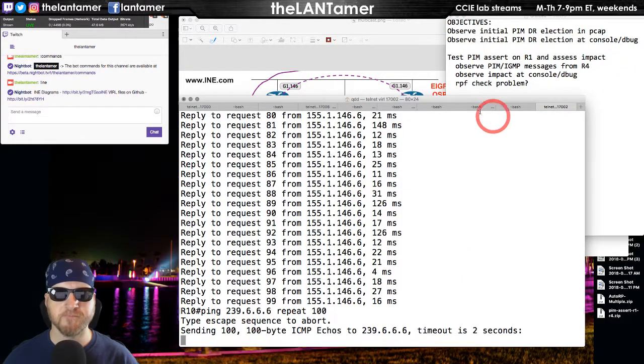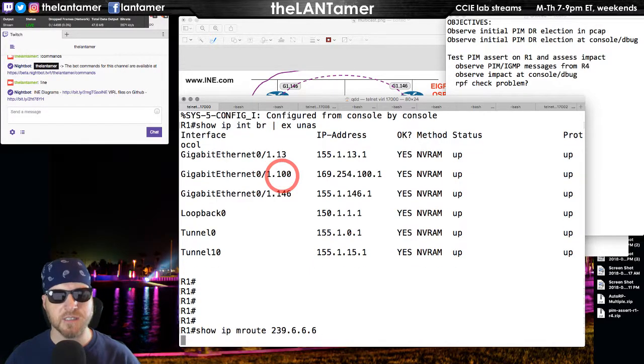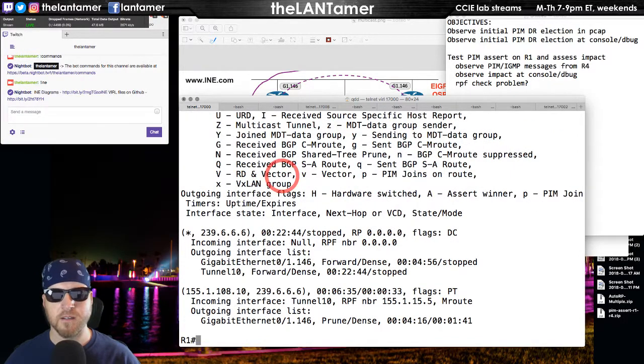No. We do show IP mroute 239.6.6.6. This says PT still. Prune. Incoming interface tunnel 10, RPF neighbor, mroute, PT. Is that wrong?